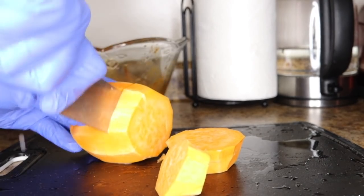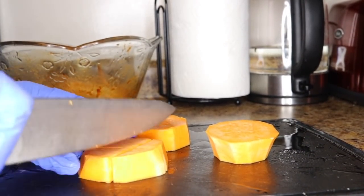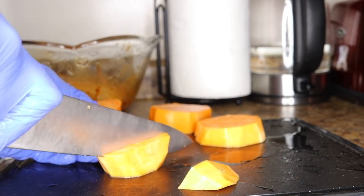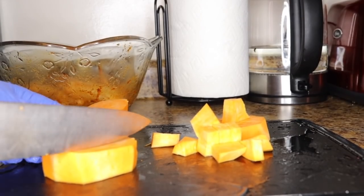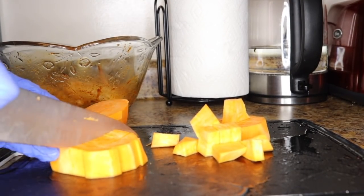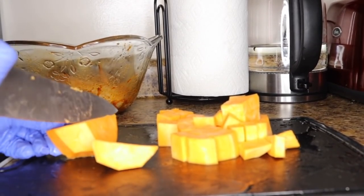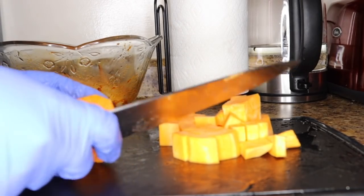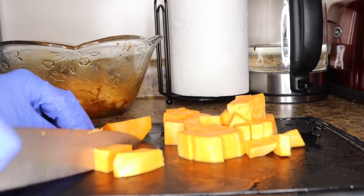So this is our source of carbs, which is sweet potatoes, very healthy. You want to get your sweet potatoes washed thoroughly and sliced into the sizes you want to use. So these are the kinds of best carbs you want to go for. Trust me, you want to avoid those heavy carbs. I don't want to call some of the names and disappoint you, but I'll just show you the healthy option I go for, and this is it. Sweet potatoes, I'm slicing into some sizes I really like.